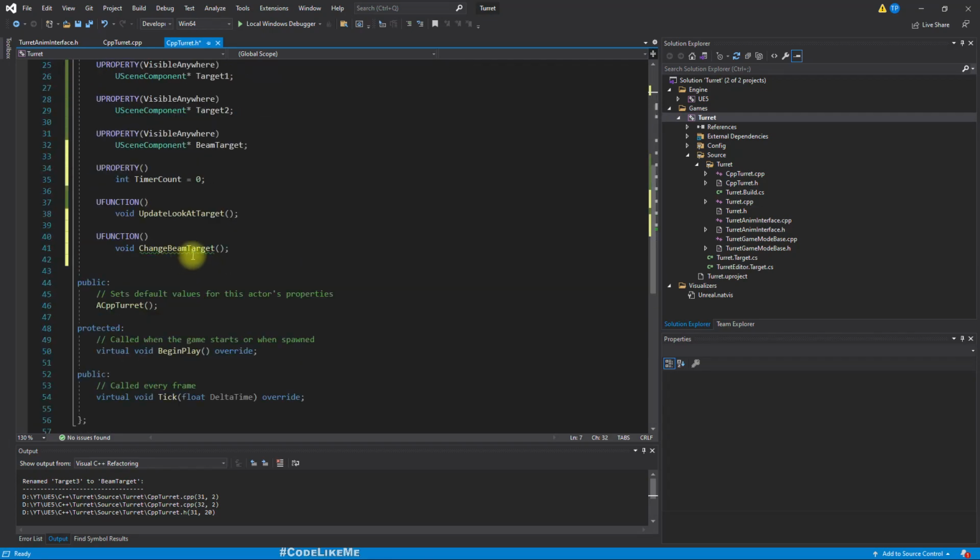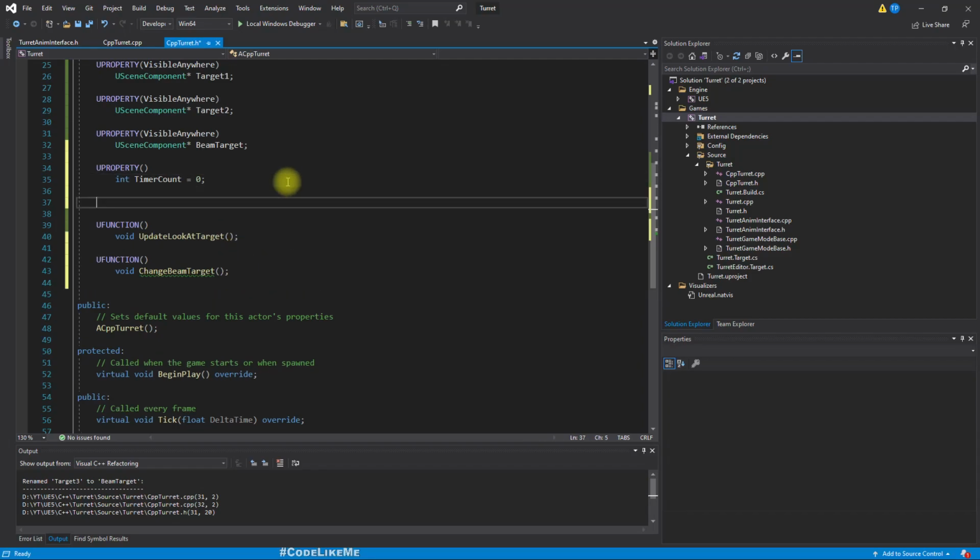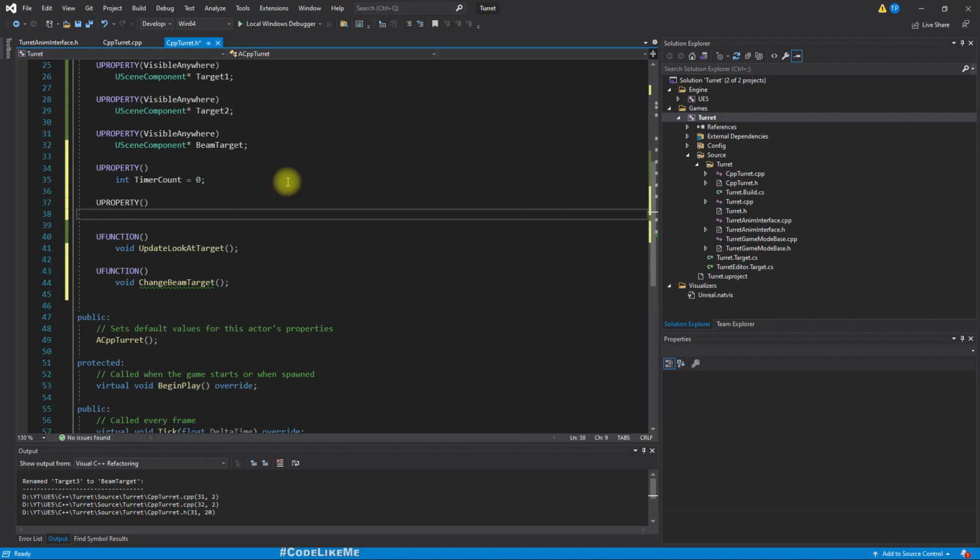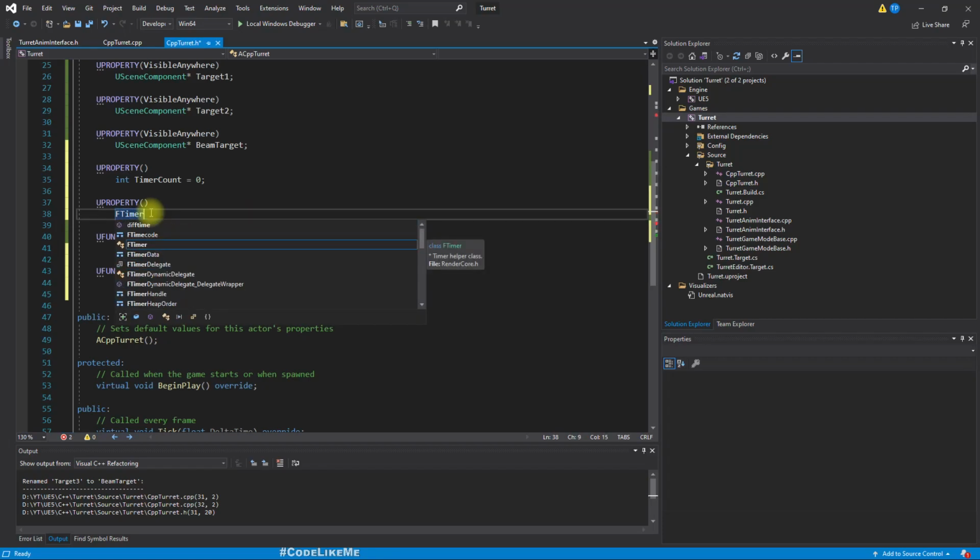Engine types. FTimerHandle, sorry, not timer handler, FTimerHandle. TimerHandle.